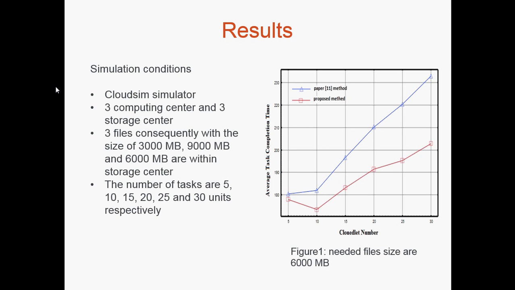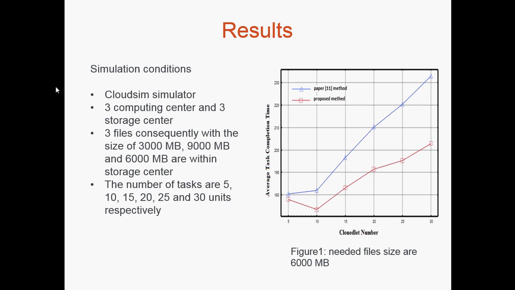For evaluation of the proposed method, we should compare it with reference paper 11, so the simulation has been conducted with its defined conditions that are listed below. CloudSim Simulator, 3 computing centers and 3 storage centers, and 3 files with sizes of 3000 megabytes, 9000 megabytes and 6000 megabytes are within them. The number of requested tasks are 5, 10, 15, 20, 25, 30 units respectively.